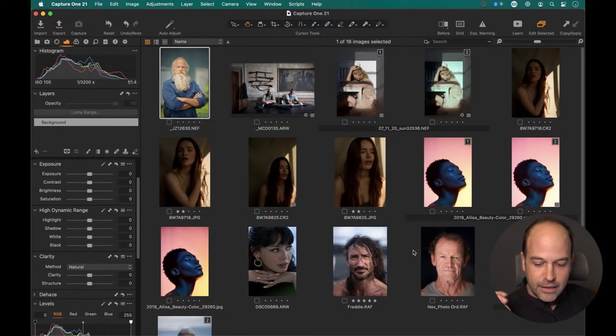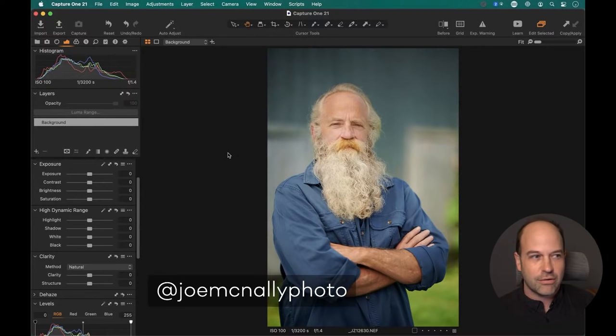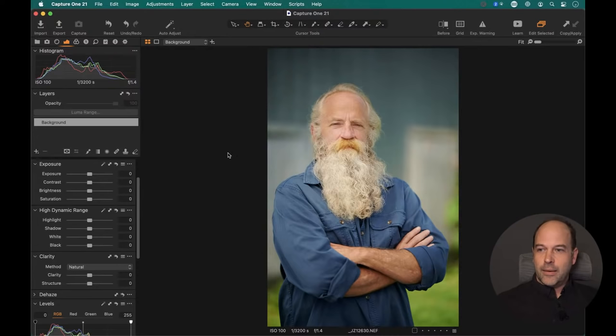So the first one we're going to look at is this one from Joe McNally. Give a shout out to Joe's Instagram handle underneath there. Each of the pictures that I've chosen just hope to point out a different technique. Of course, if these aren't the kind of portrait shots that you do, don't worry. You can always apply these techniques to your own work. I've tried to vary the kind of content and features, so it's a broad range. The reason for picking this one was a couple of things. One, to show you one of the new styles, and two, to give you a look at a neat little trick with making radial masks, which is often useful in portraiture.